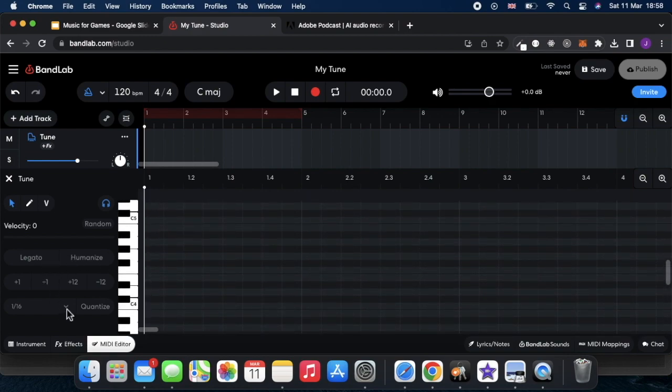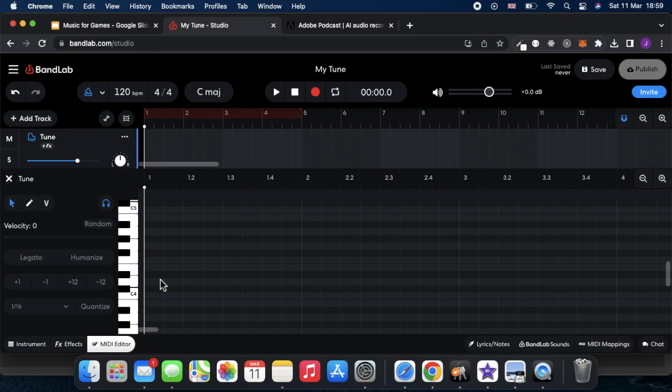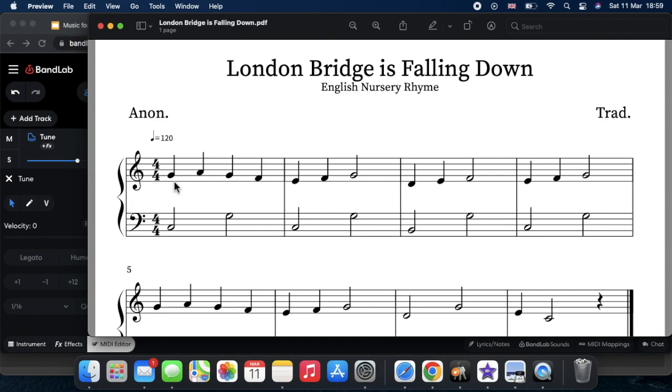Down here, we can choose our default note, and we just add our notes by double clicking on these sections here. These sections correspond directly to the keys on the piano. So that one there is C, that one there is the black notes, so the dark ones are the black notes, which are the sharps and flats, and then they correspond as we go up to our keys. So our first note is, I've already forgotten, let's check. Our first note is a G.